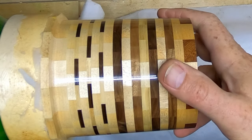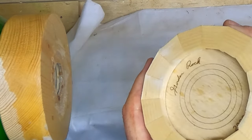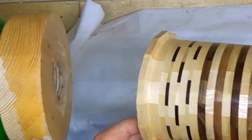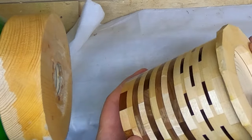Well, that was much more difficult than usual. Now, is it going to... There we go. Man, that was really holding on. Usually it comes off much more easily than that. Anyway, time to reverse this. Take this bottom piece off.